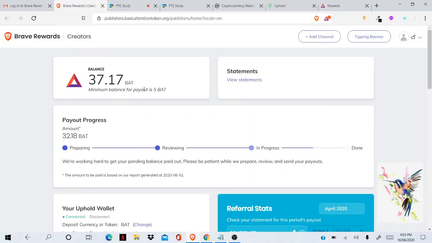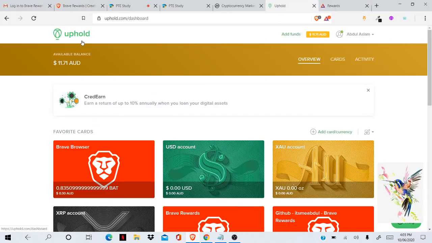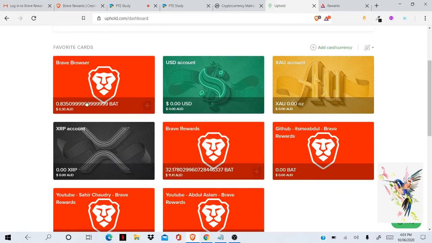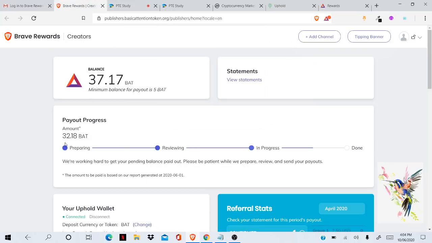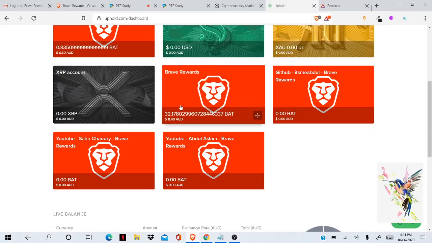So these are the two types of Brave rewards. To withdraw these Brave rewards, you basically go into an Uphold account. You need to use KYC, know your customer identification, to create your Uphold account. All the rewards from these two sections will come into this account. Here I have a couple of Brave browser rewards, and I have the Brave reward that I earned using creator rewards, this one. Today I'm going to show you how you can withdraw these rewards.